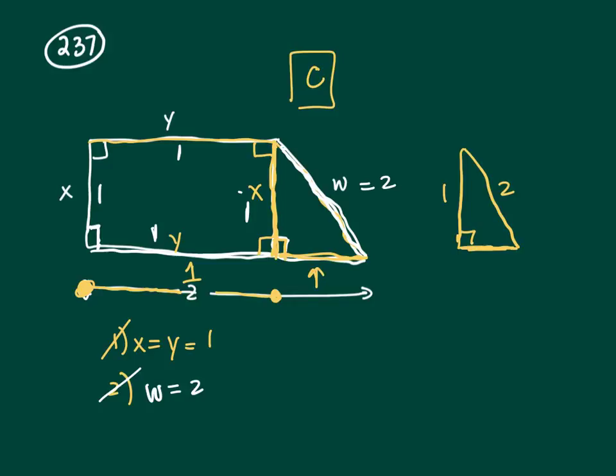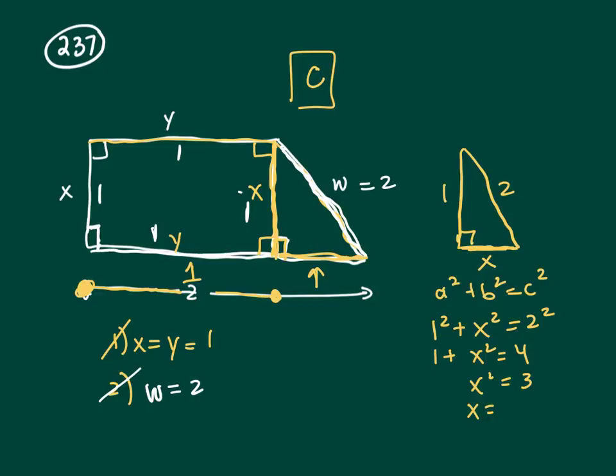And just to remind you what the Pythagorean theorem is, it's a squared plus b squared equals c squared, where a and b are legs of a triangle and c is a hypotenuse. So this would be 1 squared plus x squared equals 2 squared. So 1 plus x squared equals 4. X squared equals 3. X equals, normally when you take the square root of both sides, you get plus or minus, but we don't care about minus because we're dealing with distances, and distances are always positive. It'd be square root of 3. So that tells you that Z is really 1 plus square root of 3.